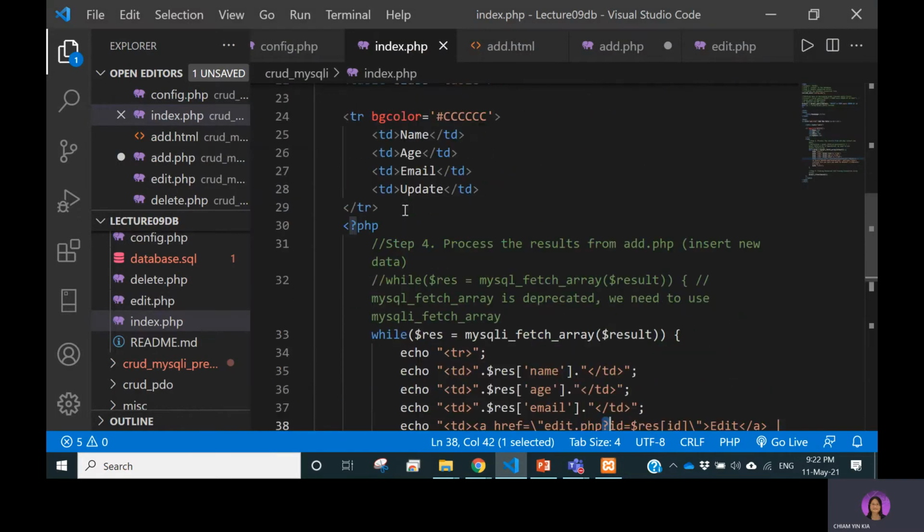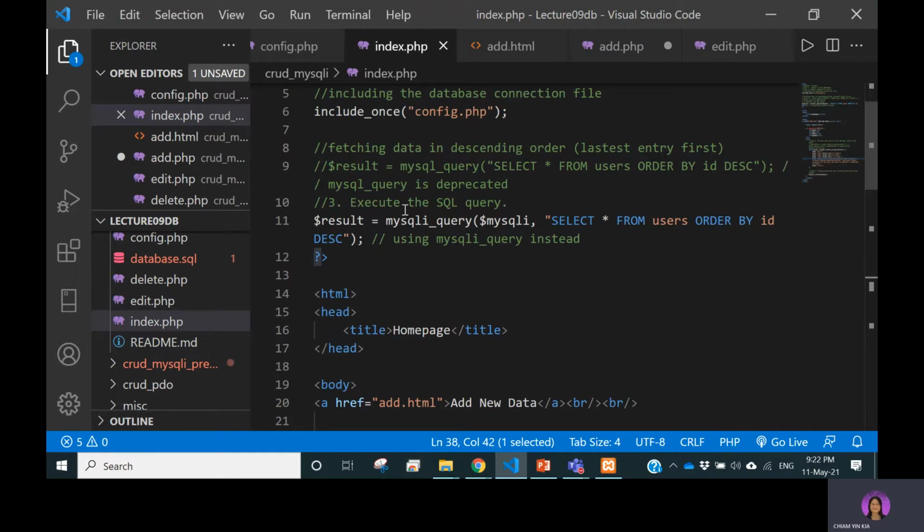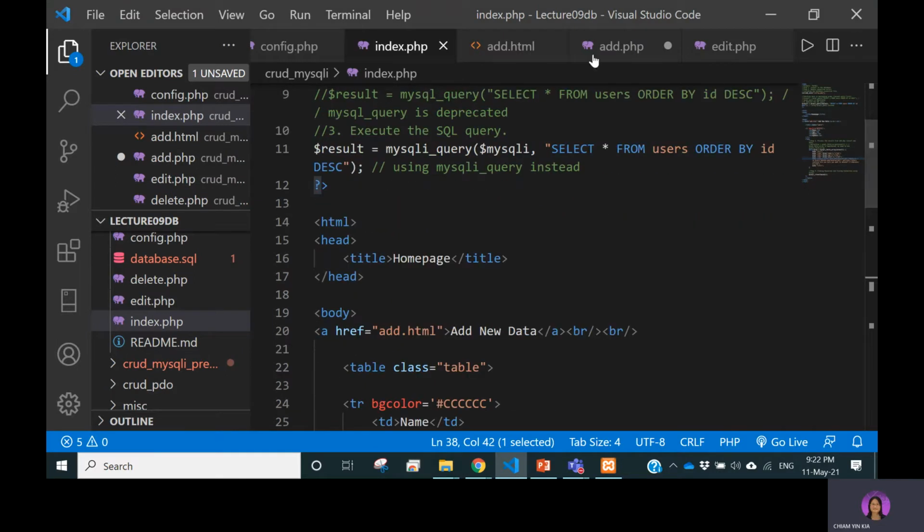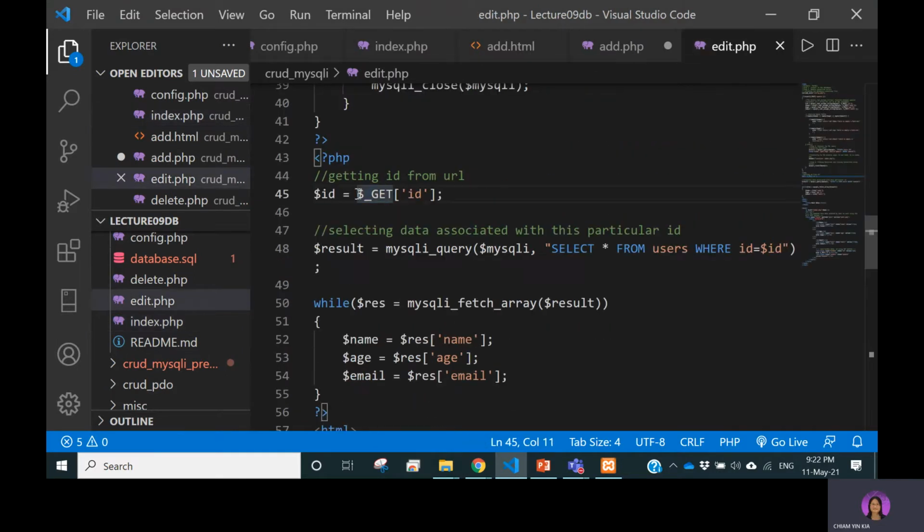So when we want to retrieve the ID, we have to use the super global. We will use the super global get method to retrieve the ID, and I store it in a new variable called ID. And we execute the query to retrieve this particular record: select all the data from users where ID equals this variable ID.